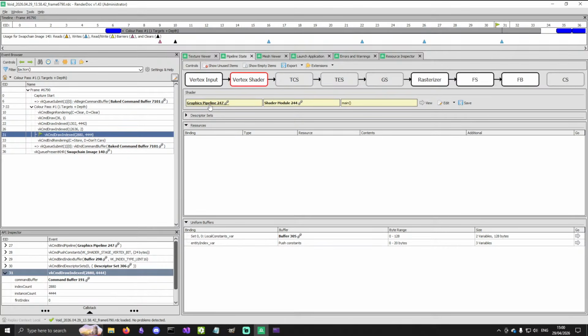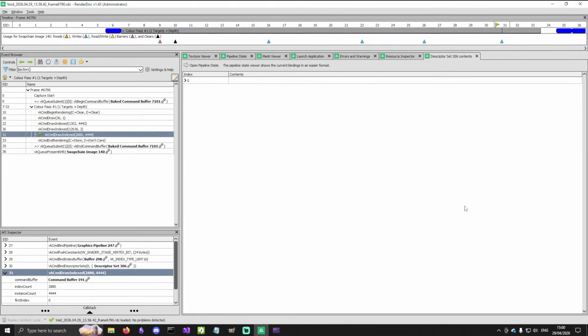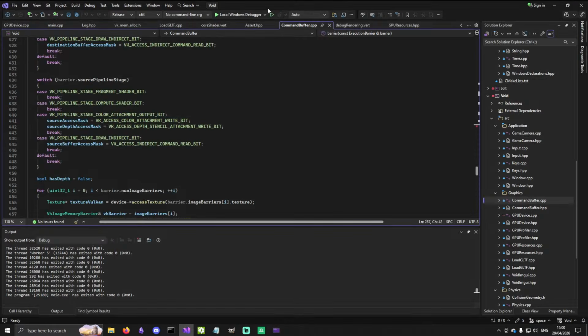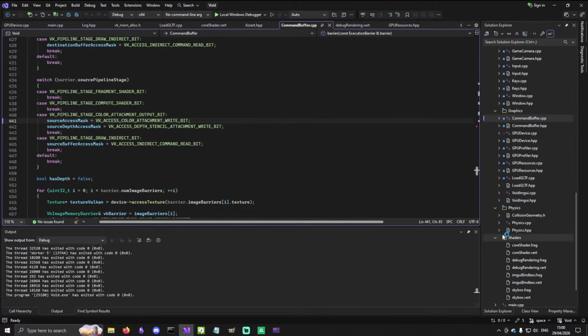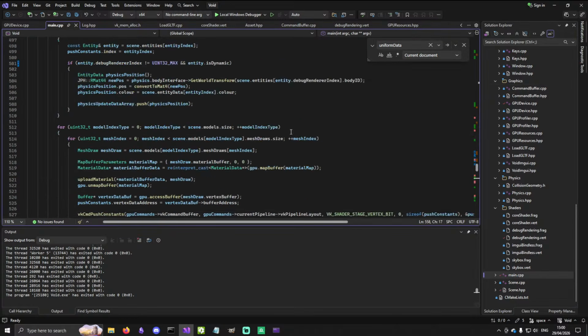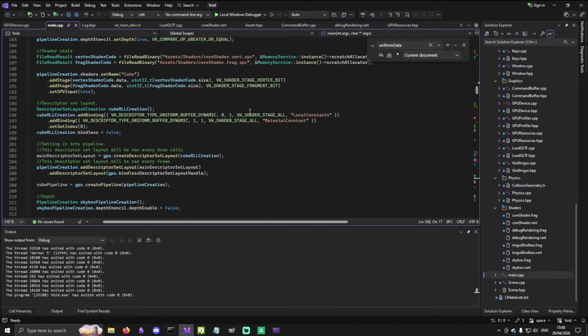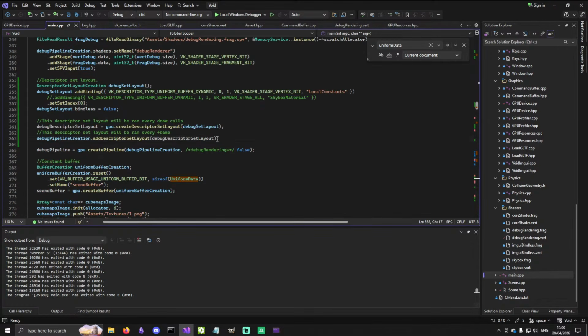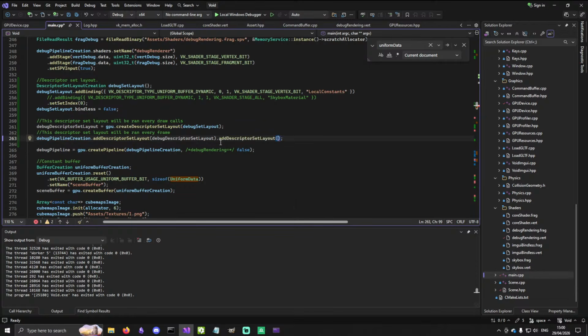What am I doing again with this? Ah, there we go. Descriptor set layout 1. It's possible. Right, I hope this isn't true, but let's just change this to debug briefly. I hope I don't need to bind the debug. I don't think this makes sense. I just want to try something real quick. I'm just going to add the bindless descriptor set for the textures to this. Add, and then GPU bindless, yeah.